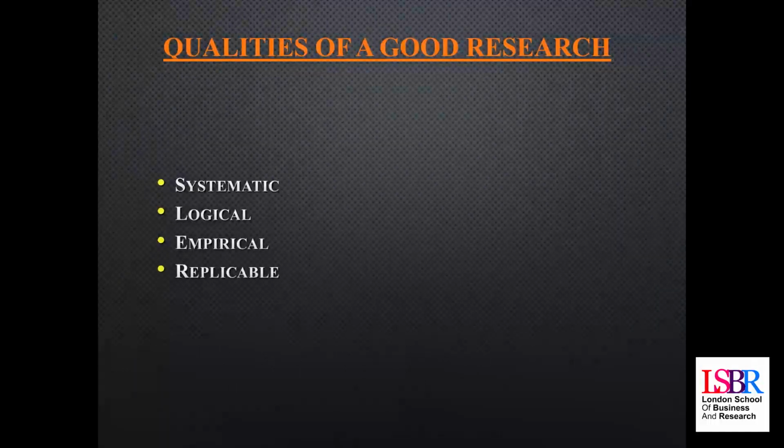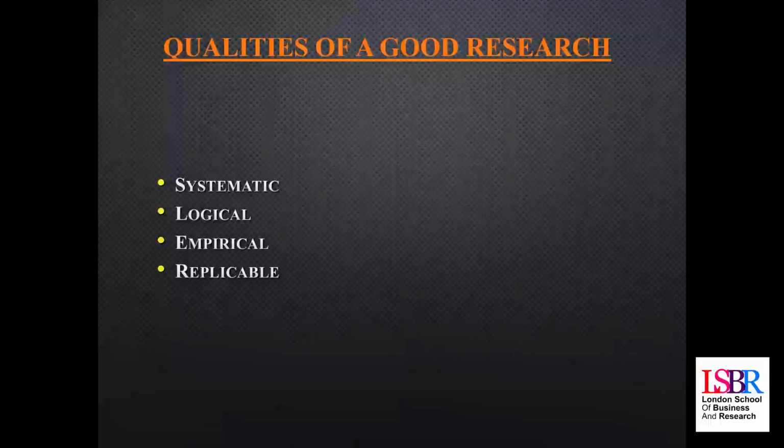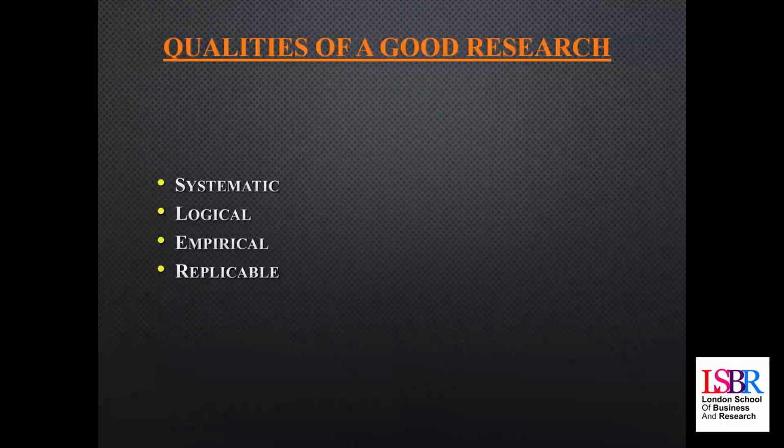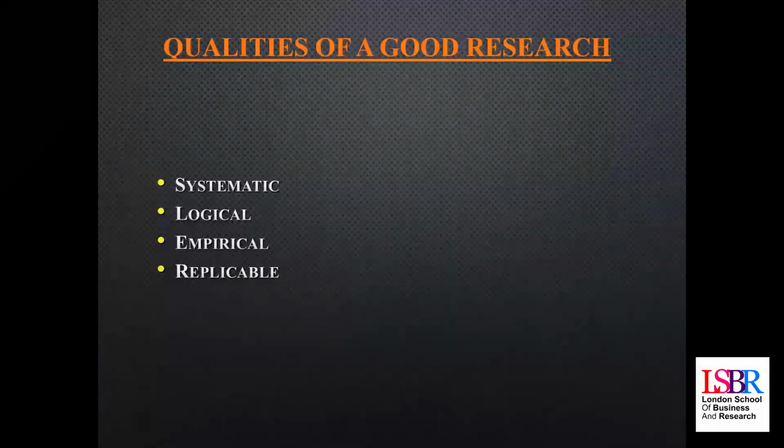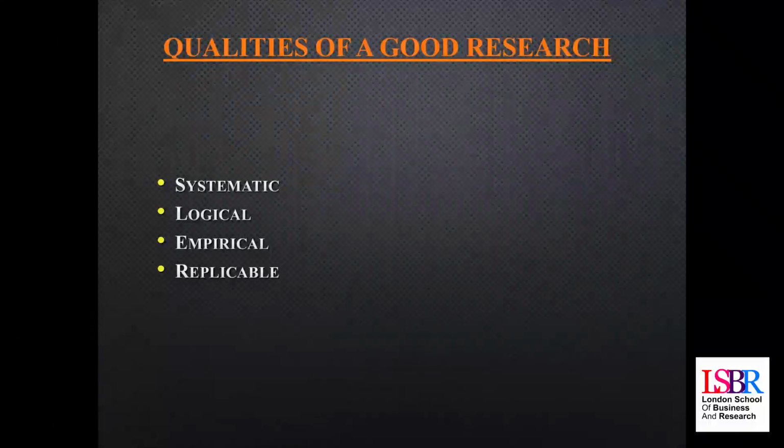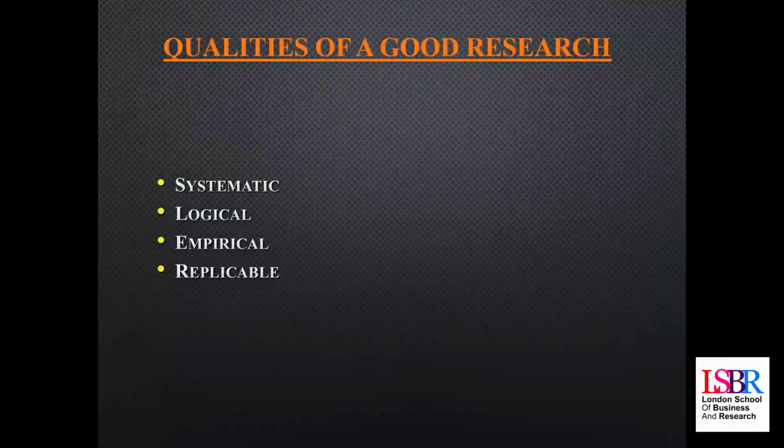So what does that mean? It means someone can repeat it. Because you've made it so clear, so transparent, you've documented your research process, I should be able to pick up your research project and implement it myself, and I should theoretically, or on paper, get similar results. Yes, I might not get the same results because the world changes, people change, technology advances, things might be done differently, but I should get a similar output to what you've captured. If I'm getting the complete opposite by doing the exact same thing you did, then there's something wrong.